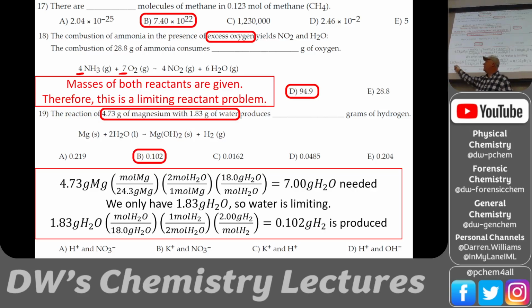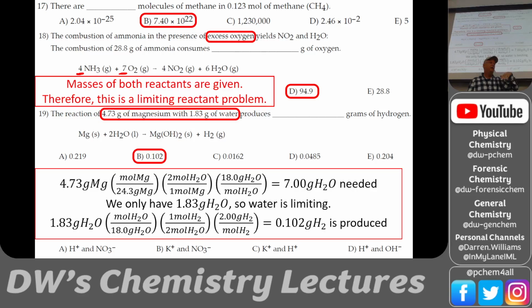That would be if I completely ran out of all the water. But nature's hard. It doesn't always go to 100%. As this reaction goes, the water has a harder time finding the magnesium. And so it may go to 90% yield. And if it got to 90% yield, it wouldn't be 0.1 grams, it'd be 0.09. It'd be 90% of that number. So this is the maximum.